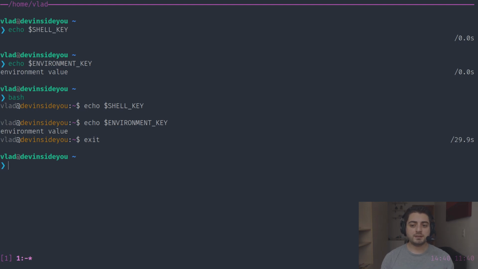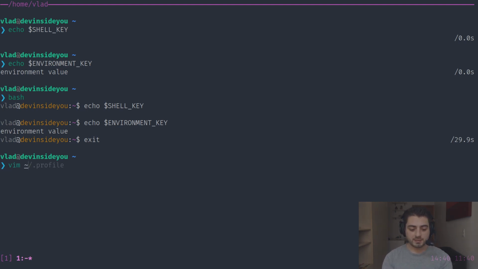Okay, now direnv is not the only kid around the block. There are many others. In fact, if you've seen my video about ZSH, I showed you a plugin which is built into all my ZSH called dotenv, and it works like a charm, but it's pretty basic. For instance, it doesn't unload the environment variables when you leave the directory.